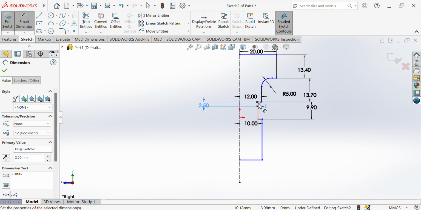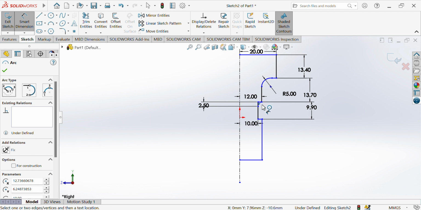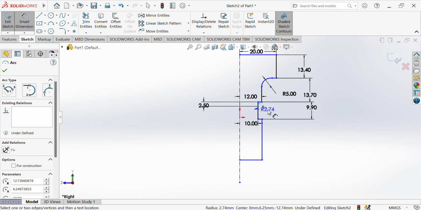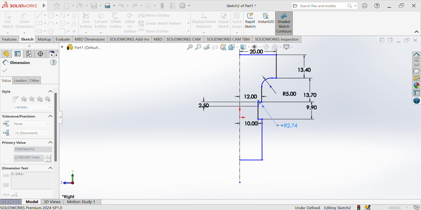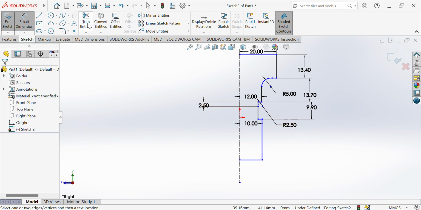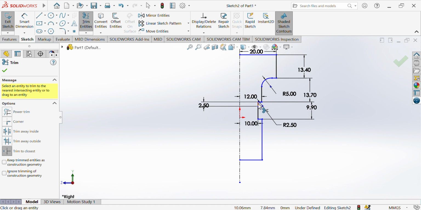The radius of this line should also be 2.5, so I'll change it to 2.5 too. Let's see whether that works. Okay, I think that should work. So let's check. If you trim off all these extra parts here and here, we have the curve. The curve has successfully been done.